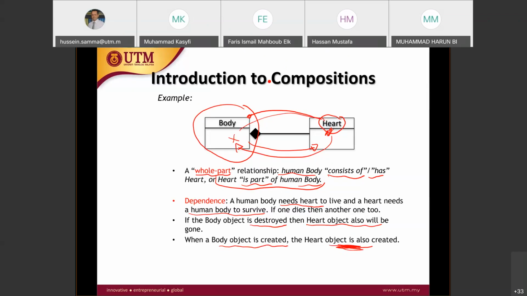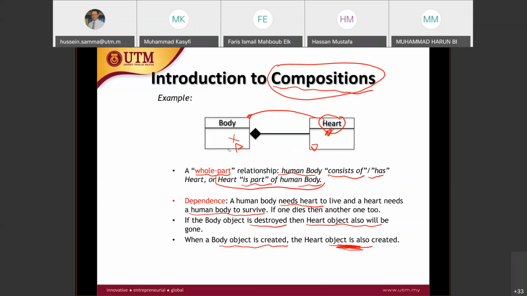So it's a very restricted relation. You have to try first to check if this kind of relationship is a composition. So you have to use the diamond here, but it is filled now. You see the symbol here? We are using the diamond here, but it is filled. In the previous one, it's empty. And in the association one, you have only a link.